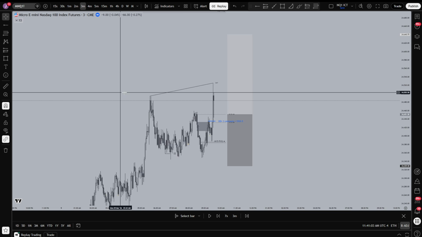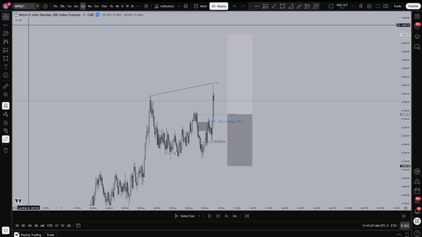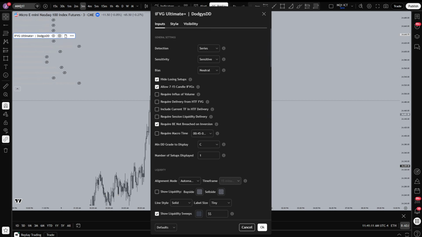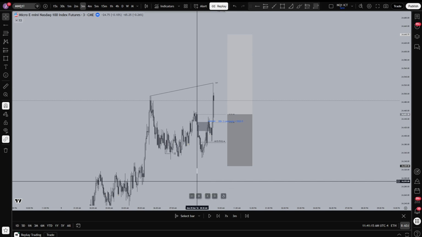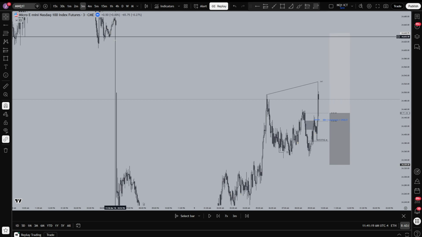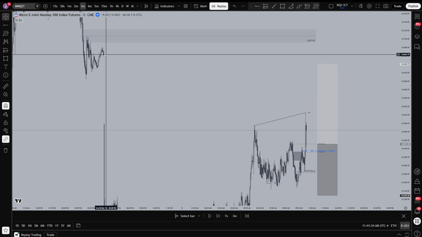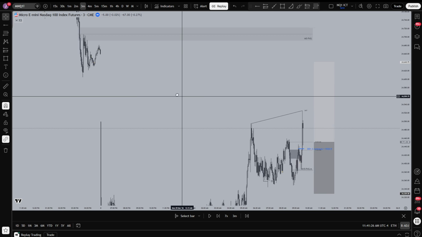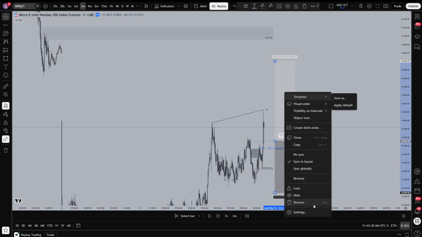Now, what I actually took was we had a sweep of internal range, right? We were delivering from this, we had an SMT right here. Let me see, okay, it's on neutral. Now, what I was talking about, how it's not detecting everything: there's actually a new week opening gap right here, right? And we don't have that coded in for high time frame value gap. That's what I'm saying. Today was a super exceptional day. This doesn't usually happen, but there was obviously this new week opening gap back here.